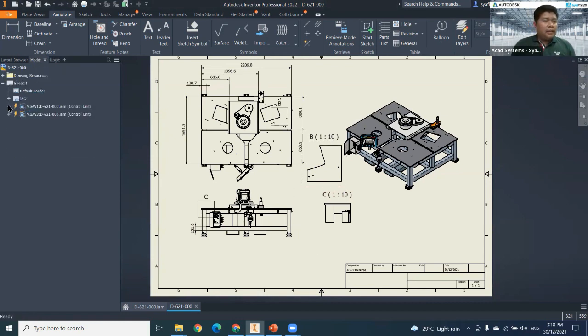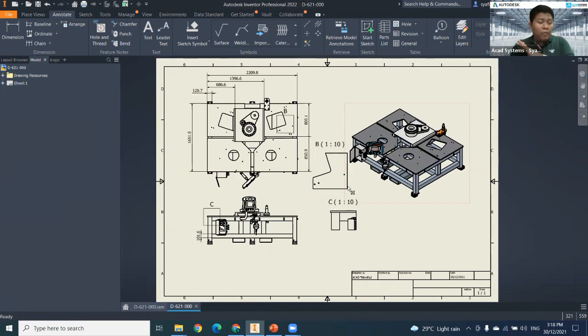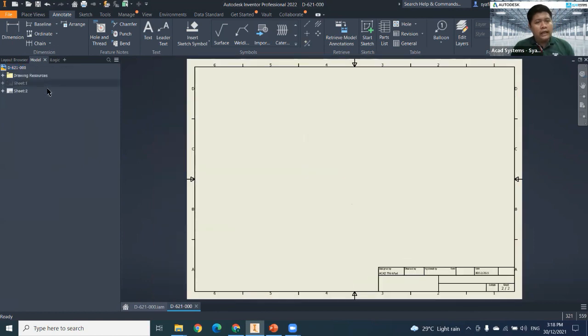Right, so next about BOM, bill of material or part list. So normally I don't want to insert everything on one drawing. So I need to split into different drawings. Okay, so if you require to create a new sheet from this same drawing, just need to right click on this drawing here, right click, new sheet.